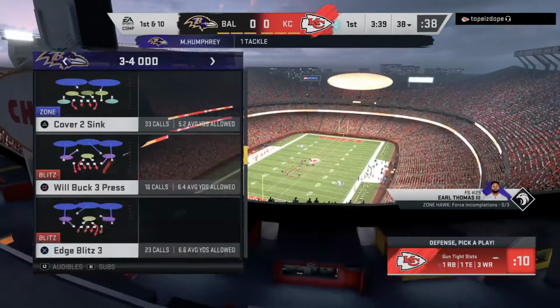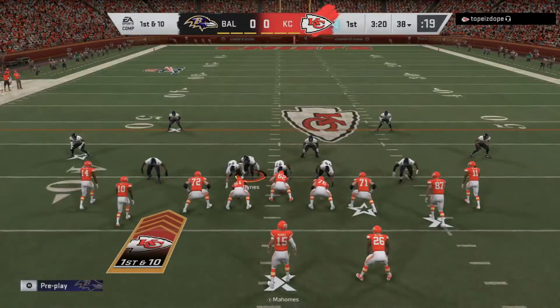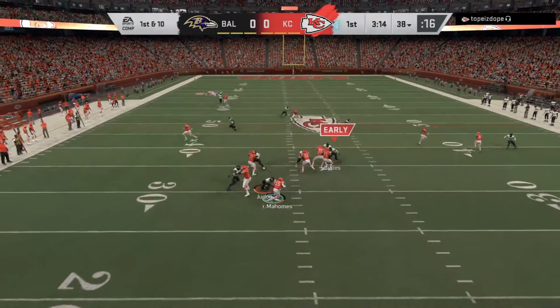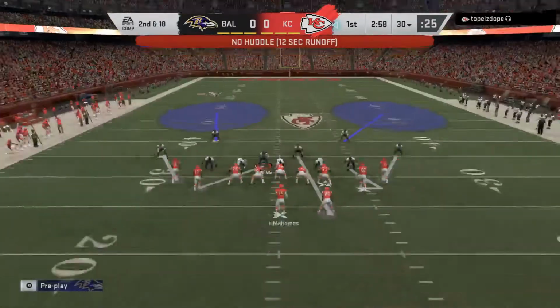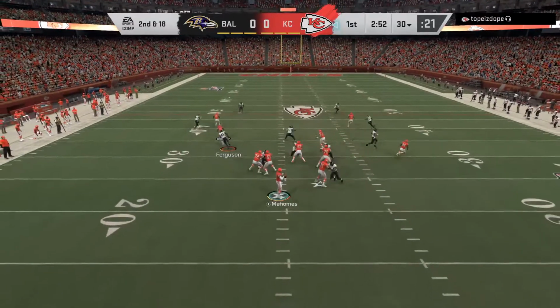I do believe we'll see a little bit more of this as this game progresses, because when you can have that type of a game in the middle of the defense, it hurts them in so many ways, because most teams like to be strong down the middle. And the Ravens pressure too much. Down he goes, Matt Judon. The blitz works to perfection as he gets in there to dump him for a loss of 8.